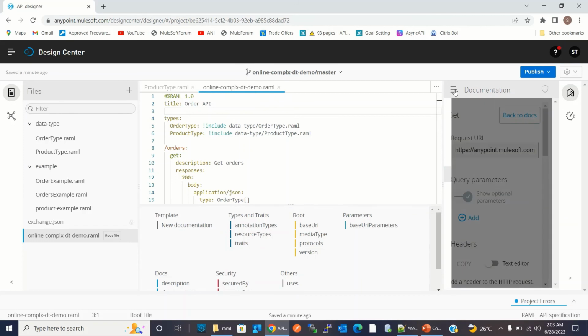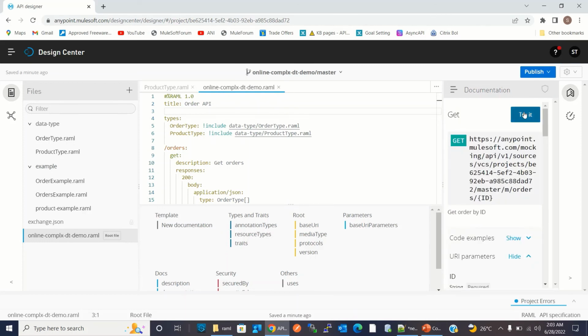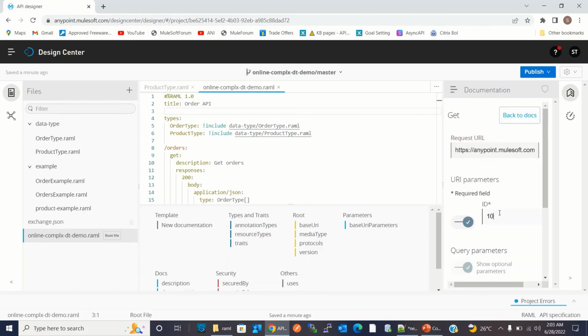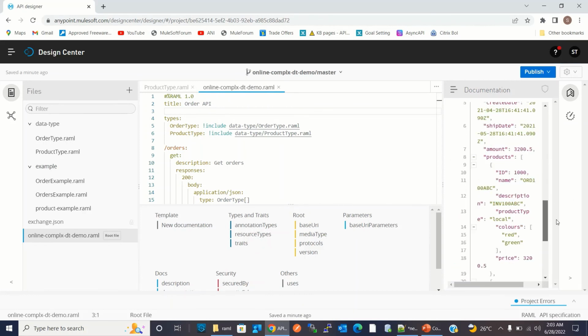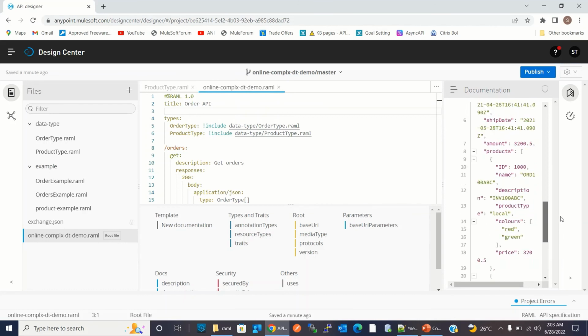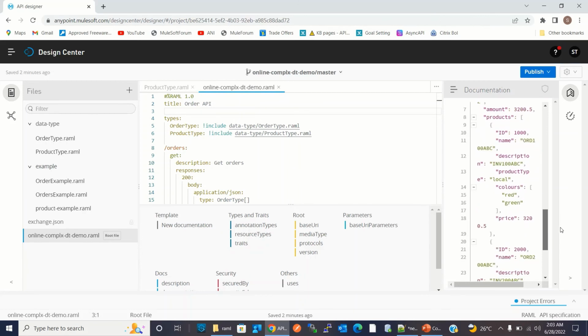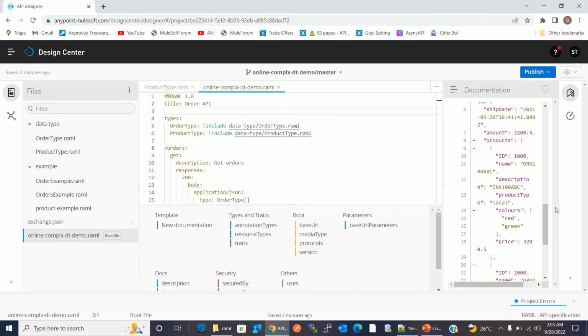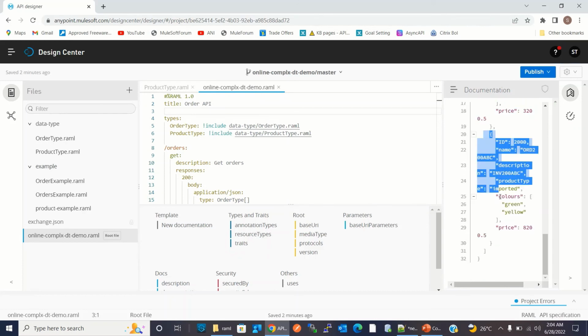Let me test the get order by ID. We got the single order and it has the array of the product. It has two products which have the array of the color.